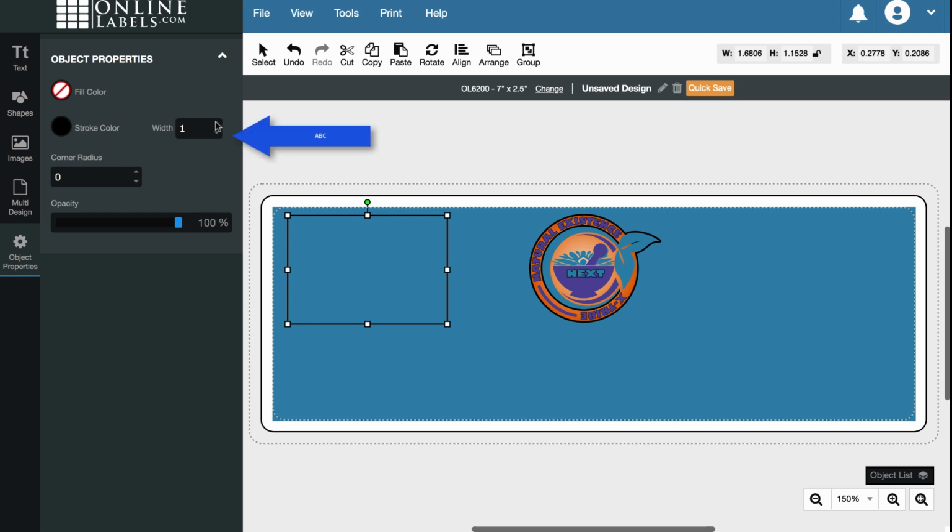Okay, so move over to width. Use the arrows up and down to increase or decrease the width of the border, as you can see. Next, move down to corner radius and use the arrows up and down. And what this does, it allows you to take the square corners and round them off. So up increases the curvature, and down decreases.